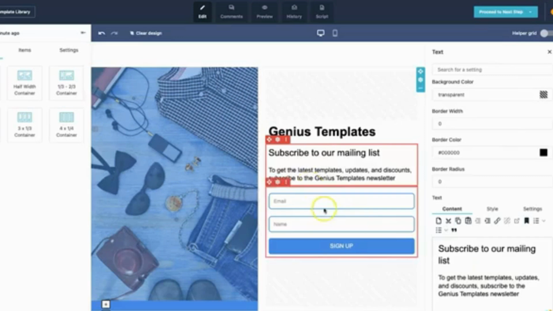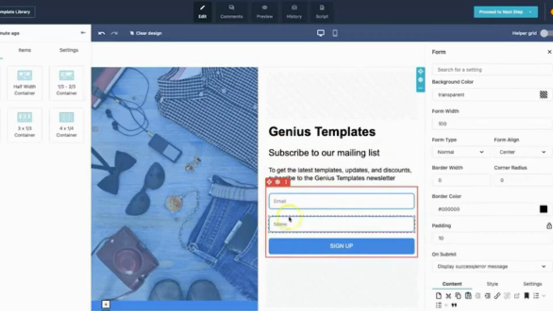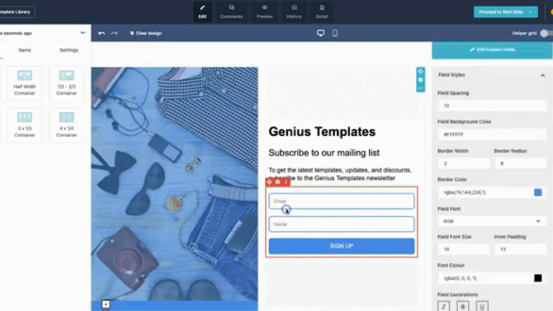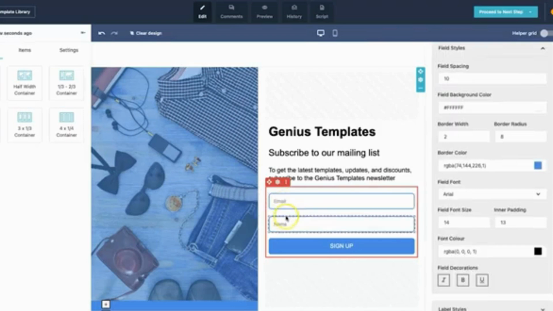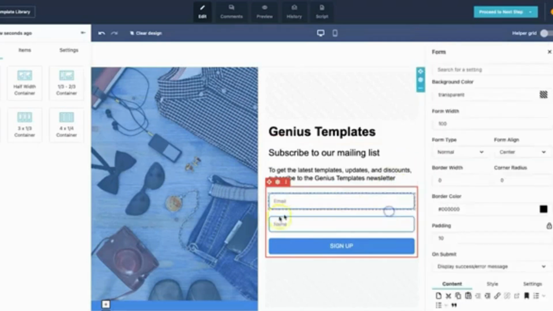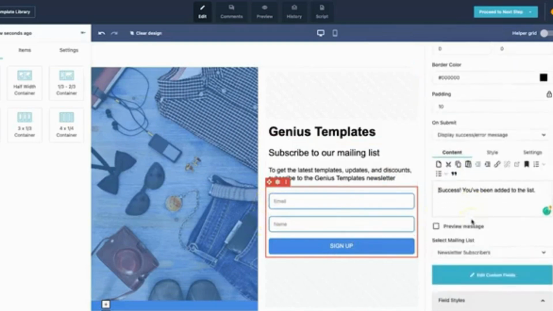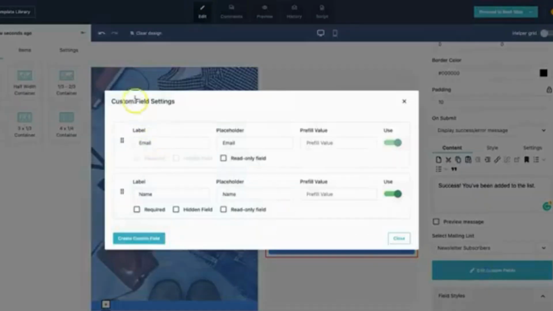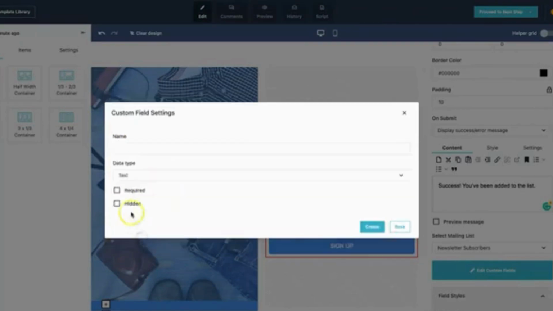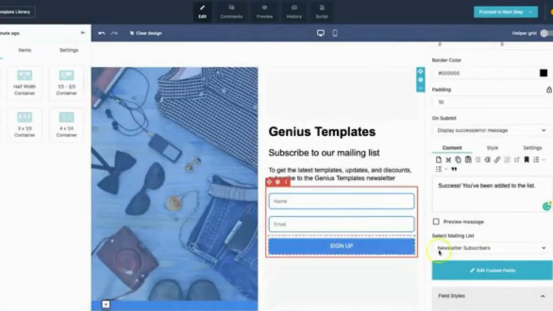Now, the next step I like to do as well is you'll probably notice email is at the top and name is at the bottom. I just have a personal preference where I like to have name at the top, email secondary. So to change those around, simply click on the area, scroll down on the right to edit custom fields, and you will see here custom field settings. So all you need to do is just move them whichever way you want. You can also make the name required, email is default required. And if you have created custom fields as well, you can also add those in. Me personally, I haven't got any, so this is perfect.